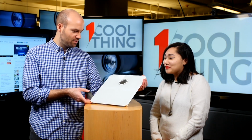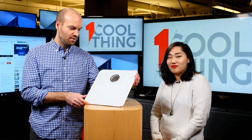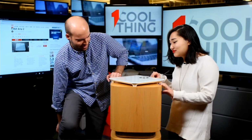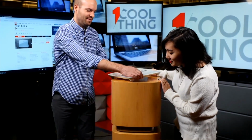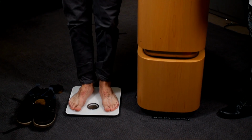So I suppose we could do a brief demo unless we have any other questions. Okay, so I need to take my shoes off for this to work? Take your shoes off, and ideally you need to take your socks off. That's because of the bioimpedance signal. Okay, so I will do that here, and we can see if it works. Pay no attention to the hobbit feet.